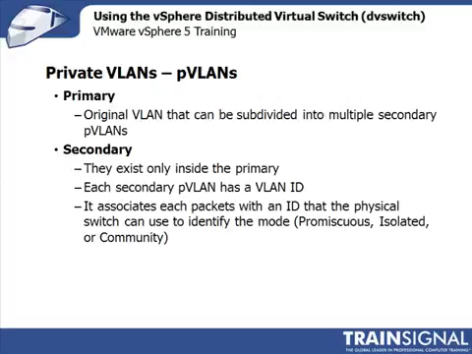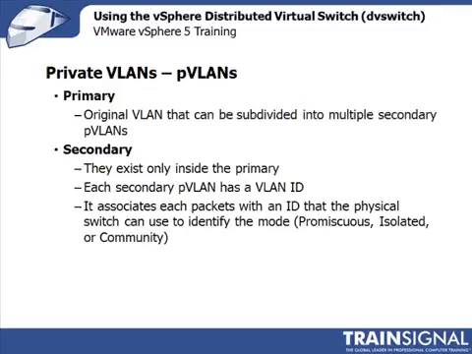Now, moving on to some additional features that you get with the VDS, you get the ability to do private VLANs. What is a private VLAN? Why do I need it? What is it exactly? A private VLAN is a way for you to subdivide a VLAN. Today you have a VLAN, and all the hosts can be part of that VLAN, but if you wanted to further isolate groups of hosts, you can do sub-VLANs. Sub-VLANs are easier to configure, so if you needed to have hosts in isolation or hosts in community, etc., you can do that with the use of a private VLAN.